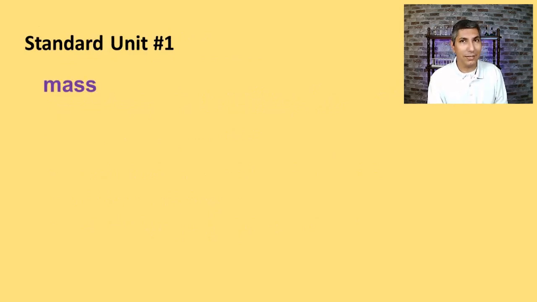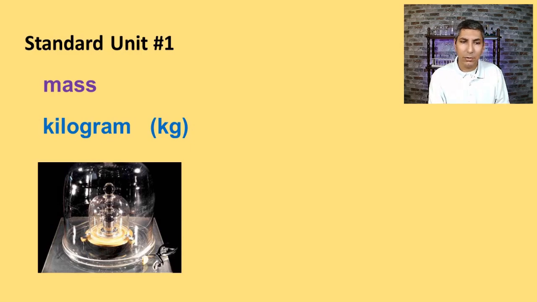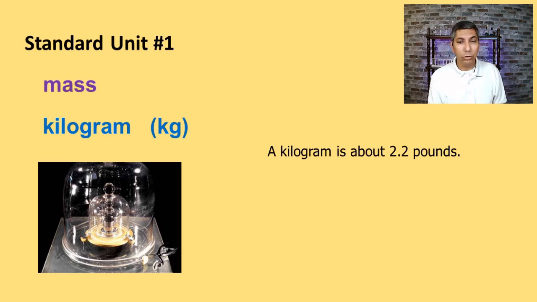So let's take a look at the first standard. The first standard is the unit of mass. And in SI, mass is measured with the kilogram. And when we say kilogram, and that it's a standard, I actually mean there is a physical standard. There is a lump of metal that's sealed in a vault in France. And here's a picture of it here. And this is the kilogram for the whole world. The entire world has agreed that that block of metal right there, made of platinum and iridium, is a kilogram.